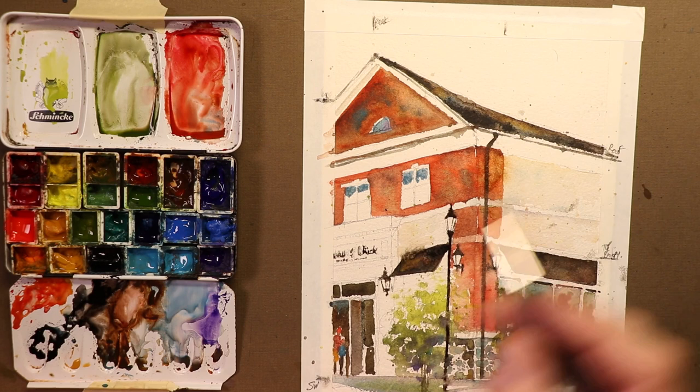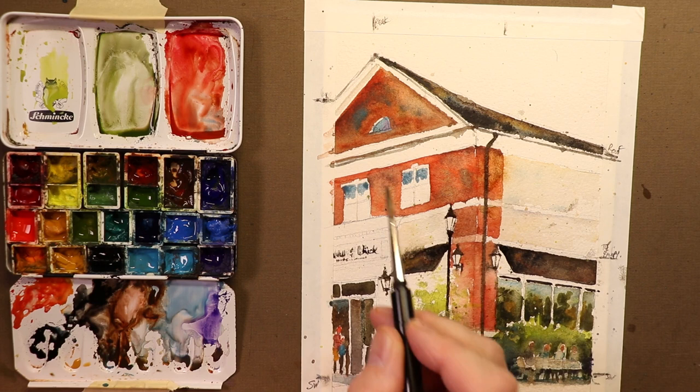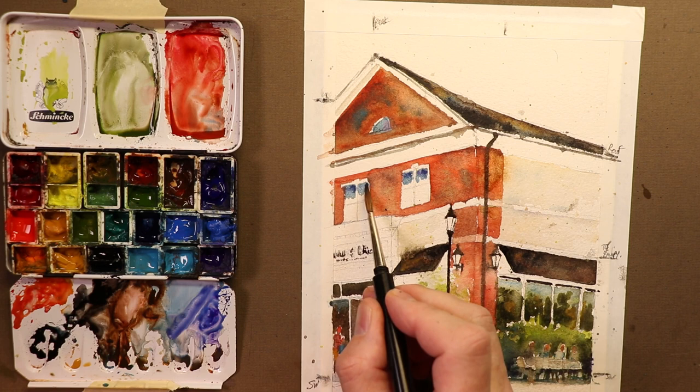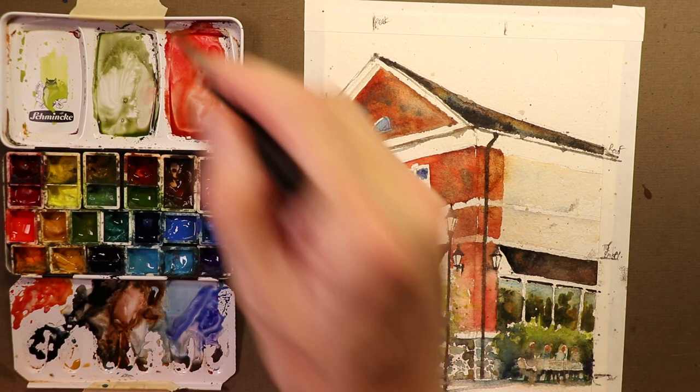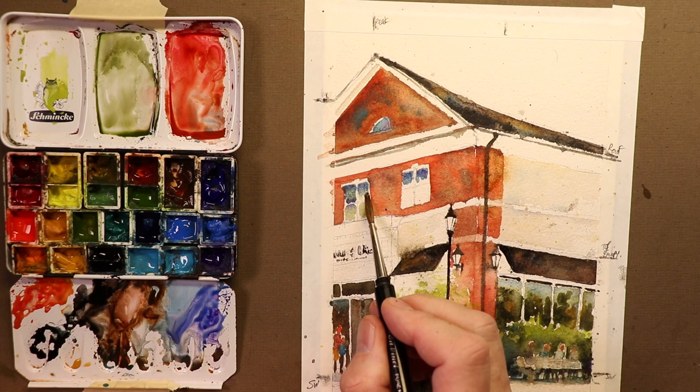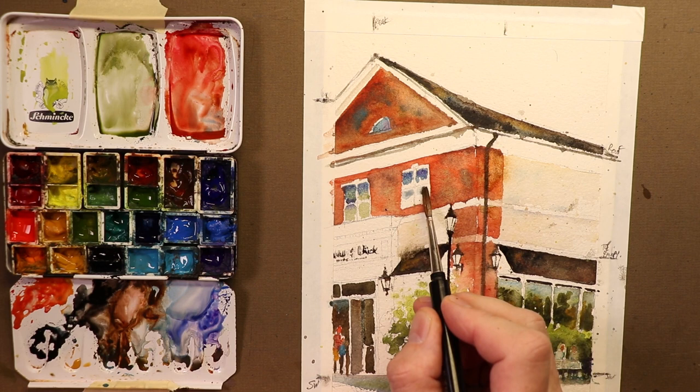Okay, I'm going to add that there. All right, this is French ultramarine blue, some purple. Dark, dark darks up here. And then, again, we're doing the darks. Green, want to mix in some greens with that too. All right, here we go, more darks. Green, too, want green in there.